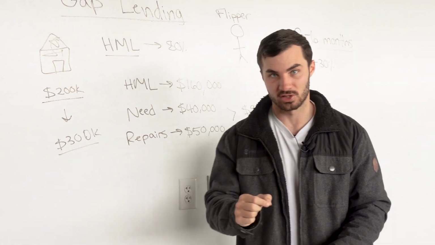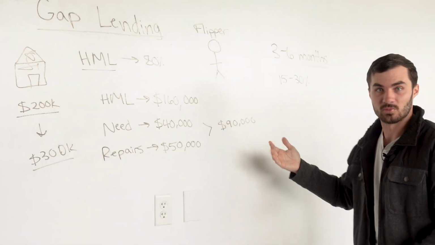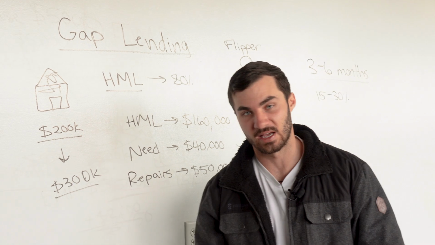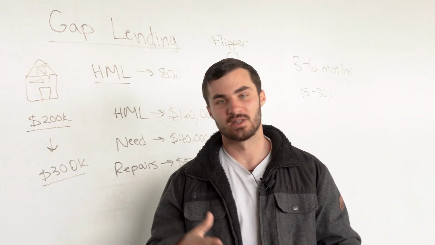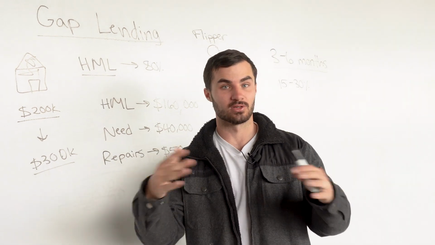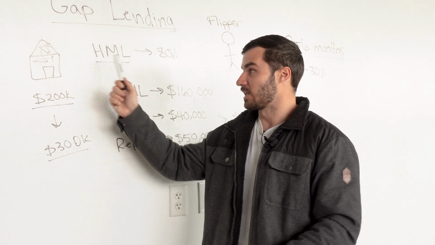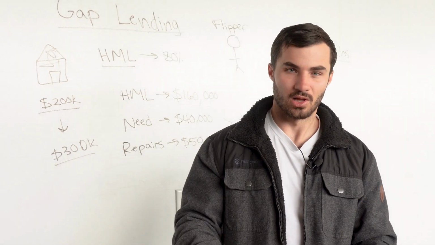But what you need to understand is that this is a thing and this is what it looks like, so that when somebody comes and talks to you, you can differentiate that and either say, A, I'm not doing that, I'm focusing on transactional funding, that's what I say, or if you do have experience or you want to get into something like this, then you at least know how to identify it. So that's gap funding. That is our second longest form of funding.